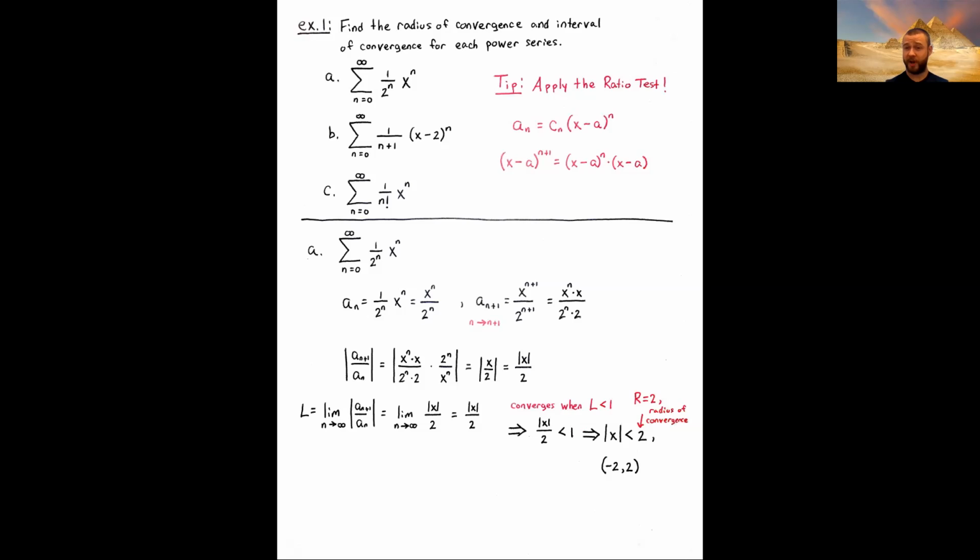All right, now we're pretty much done. By applying the ratio test and rewriting our inequality solved for the absolute value of x, we get our radius of convergence as 2, and we basically get our interval of convergence. Now, we're not quite done, because if you recall the remarks we mentioned at the beginning of this part 2, we have to check individually what happens at the endpoints. Here, the endpoints are x equals -2 and x equals +2. Our power series might converge at one of the endpoints. It might converge at both of them, or the power series could diverge at both endpoints. The previous theorem doesn't guarantee that, but we have to check.